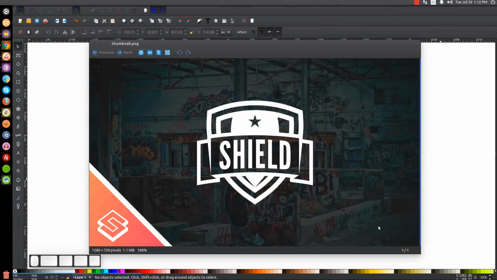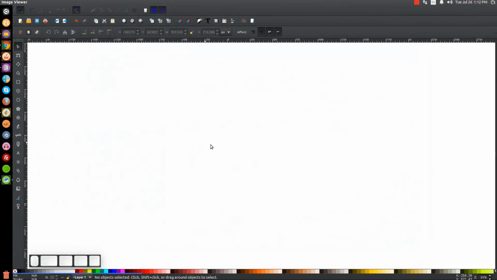This is Nick with logosbynick.com, and in today's tutorial I'll be showing you how to create this simple shield logo using Inkscape. And at any point in this tutorial you could look down at the bottom left hand side of my screen to see which mouse clicks and keystrokes I'm using. So I'll minimize this and we'll get started here in Inkscape.